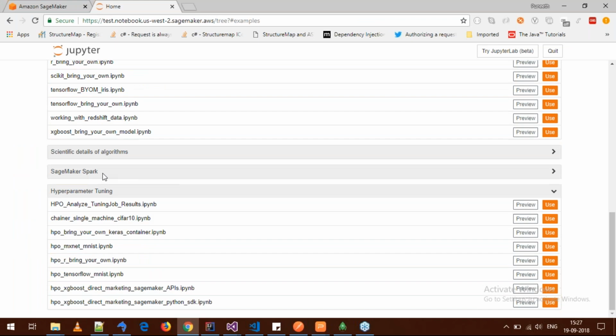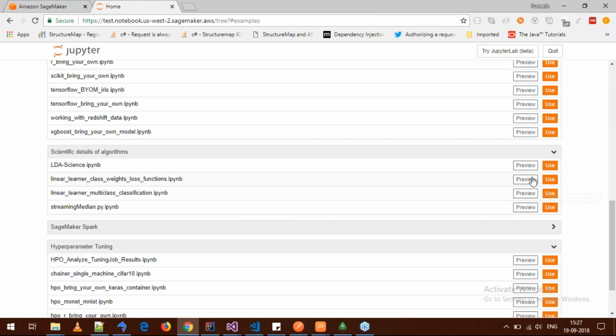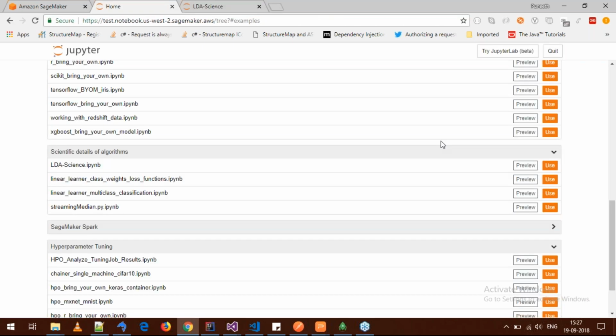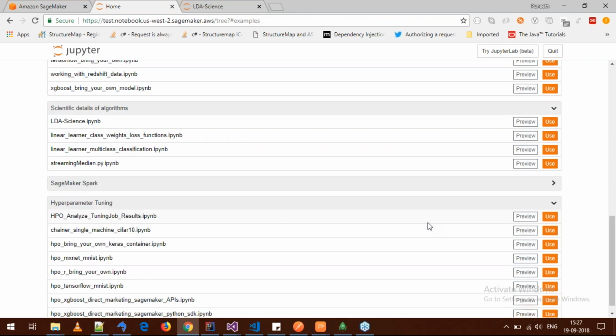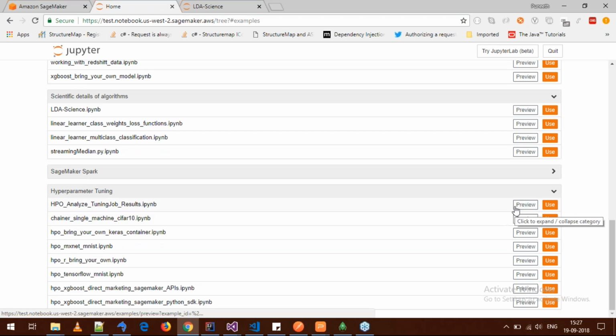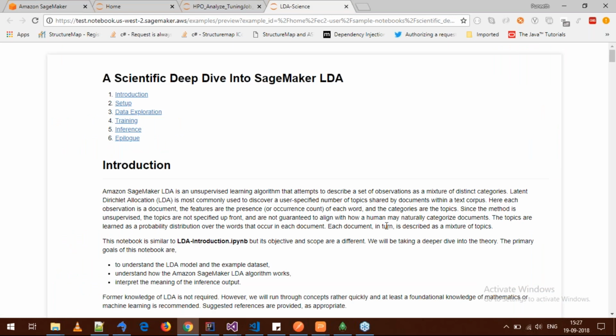Because I said that there is a concept called hyperparameter. When the algorithm author is not able to decide a value, they will set it as a parameter, like what we do in normal programming. So the algorithm author will also give you parameters. It lists down each of the parameters and explains what that parameter means, and for some cases they might have set a default value. It also talks about what is the default value that has been set over there. So that's the information it would have.